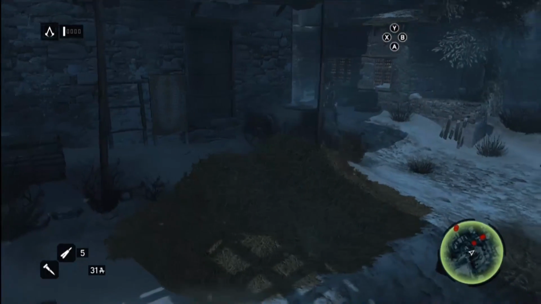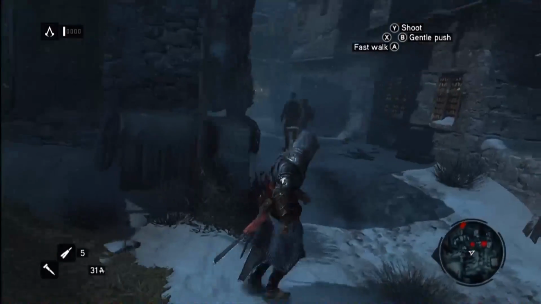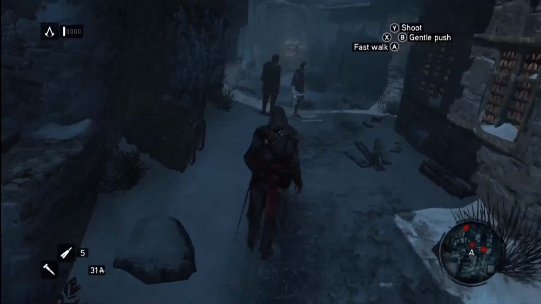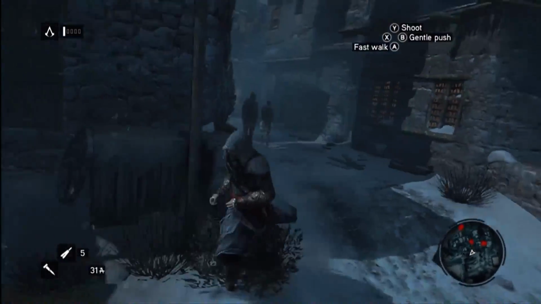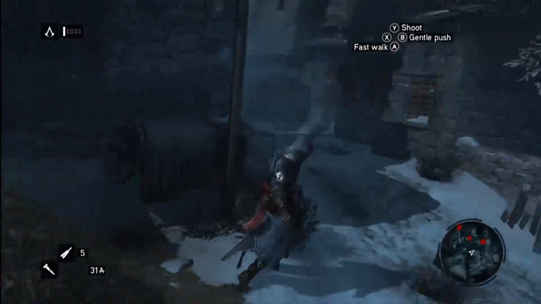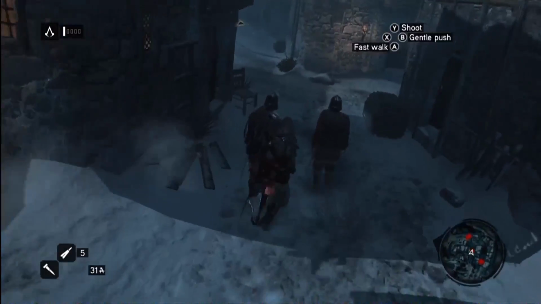It shows the path of each guard, so you can definitely plan out where you want to kill them, and see if they're gonna run into you or anything like that. So it's a pretty cool new feature that I like. See, I thought they were gonna chase me, so I was ready to run back in there, but they're not gonna chase you at all. So I pretty much just went up and stabbed them.